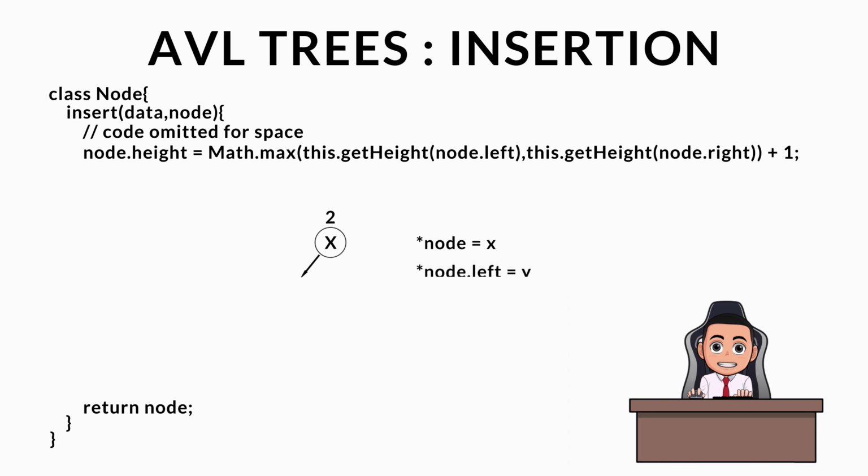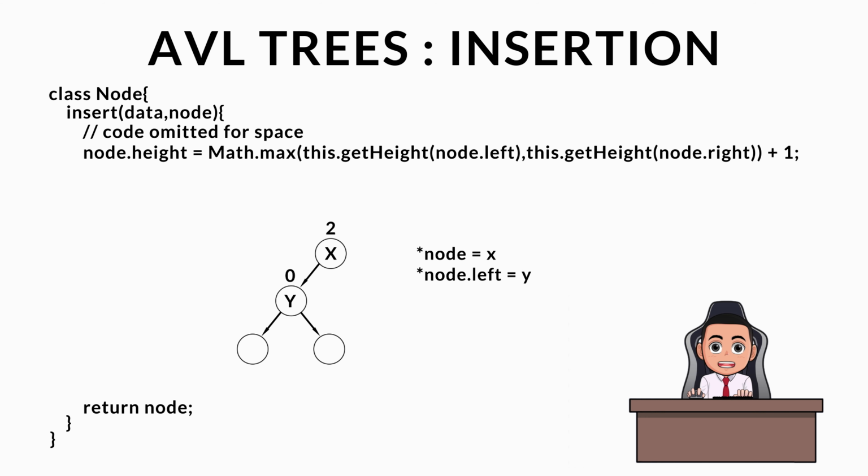So in this example, let's say that x represents the variable node and y represents node.left. We know that this is a left-left case, so we rotate right around x having a balance factor of 2 and y having a balance factor of 1. Another example here, this is also a left-left case, where we also need to rotate right around node. Only this time you see that y has a balance factor of 0.